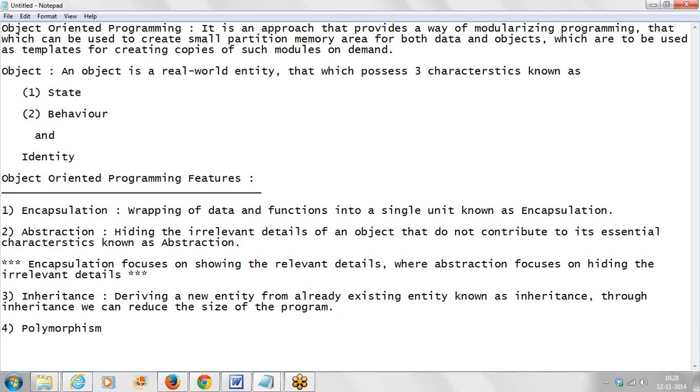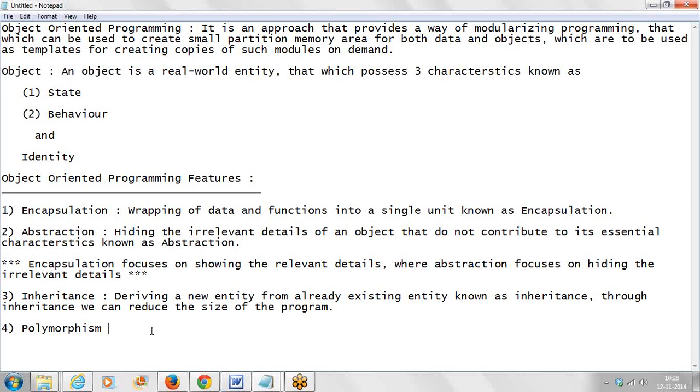Let me give a simple example for inheritance. You earn 1 crore, your father earns 1 crore. You are the only child of your father. Then you will get your amount, and you are getting your father's amount also. So there you are inheriting your father's amount. Without writing the code, we can reuse an already existing thing. So reusability we can ensure with respect to inheritance.